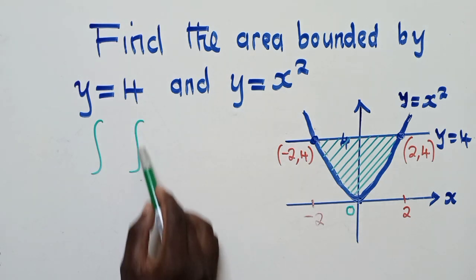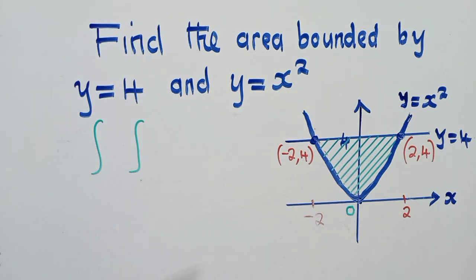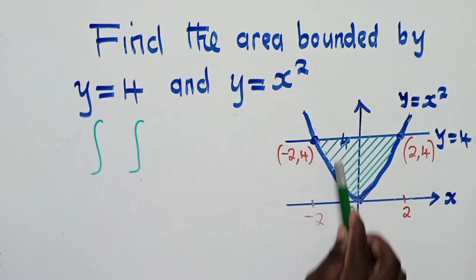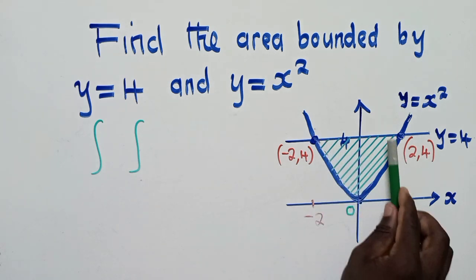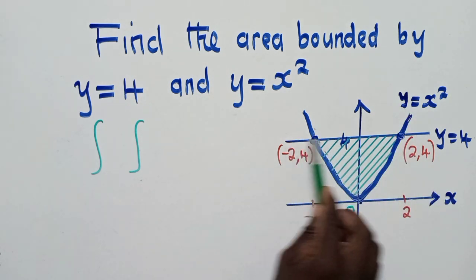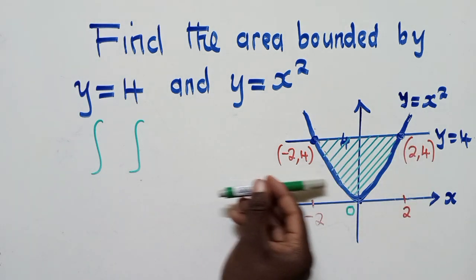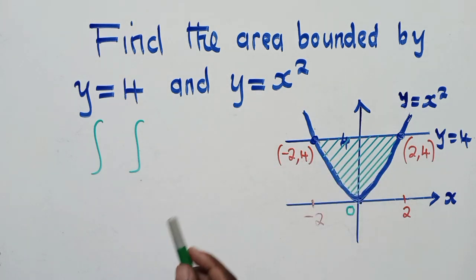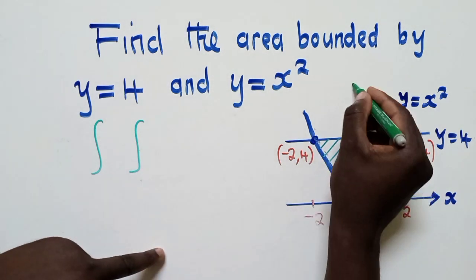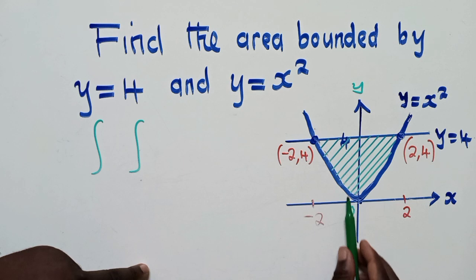So we start with the inner right here. So in this case, we are supposed to move like this upwards. If you can see, when I move upwards, I'm only touching each equation once. You see, if I move like this, or I move like this, I'll still touch this equation once and this also once. But if I do this, I'll touch one equation twice here and this side. So meaning we are supposed to move. Our lower limit must be gotten when we move along the y-axis. This is x-axis. This is y-axis. So we start moving like this up.